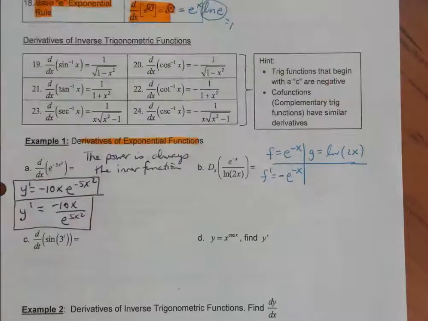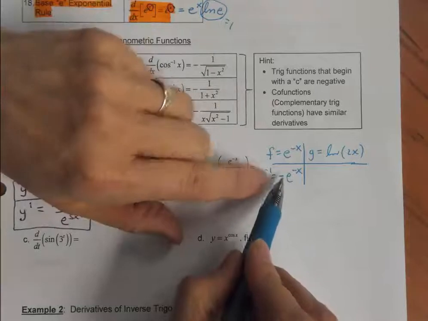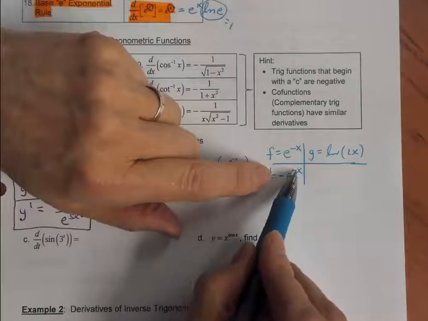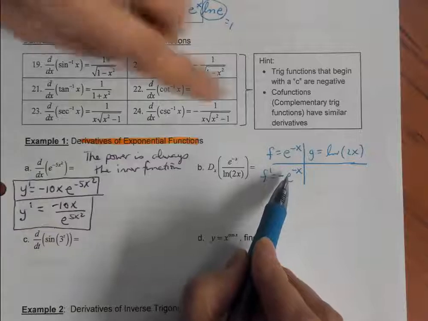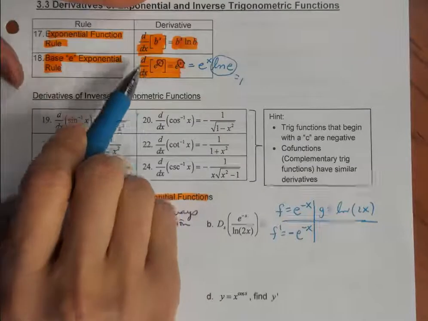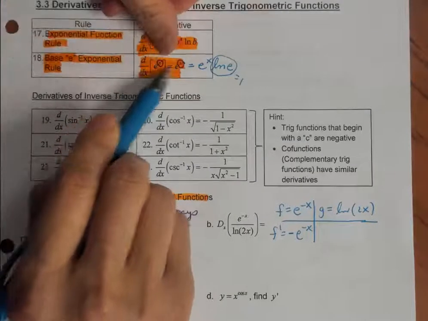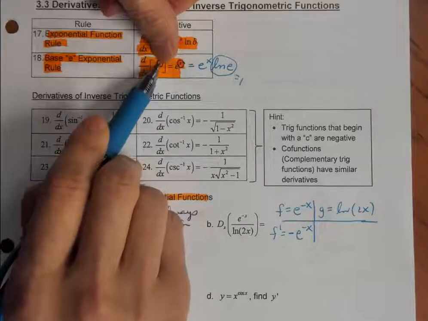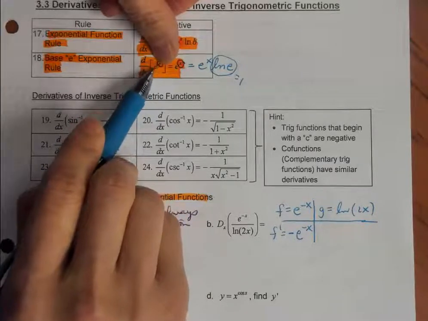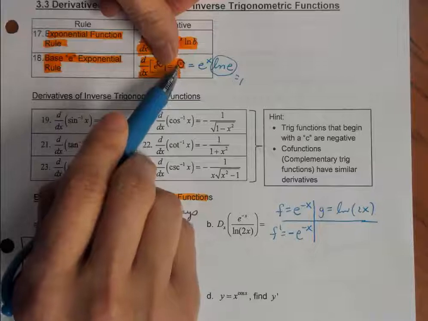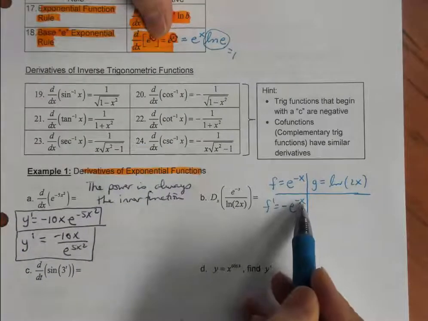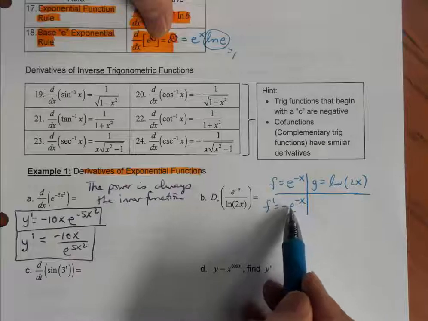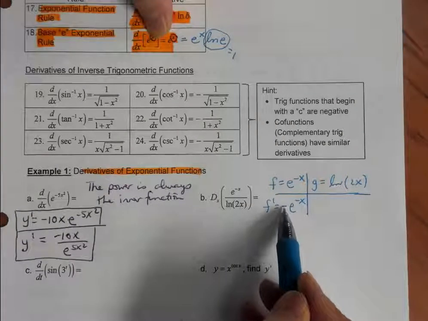Wait, why is the negative x? Why is it a negative out in front? No, why is there a negative x? Because when I'm using this rule, I'm using e to something. This is not a chain rule, but if this was anything else except for x, the derivative of e to something is just e to something. So I'm using the chain rule where this negative x is the inner function. So you get the negative from the derivative of the exponent. Yes. Okay.